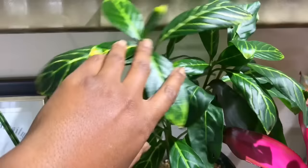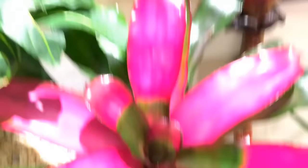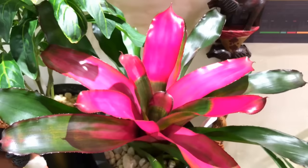Here's my zebra plant — it's doing well but I haven't been getting a lot of new growth. It's very demanding for water; it droops every three to four days. And here is my beautiful bromeliad — my bromeliad Neoregelia. Look how big it's getting, and the purple has been so beautiful and giving me color.